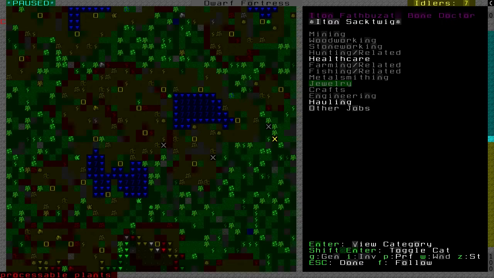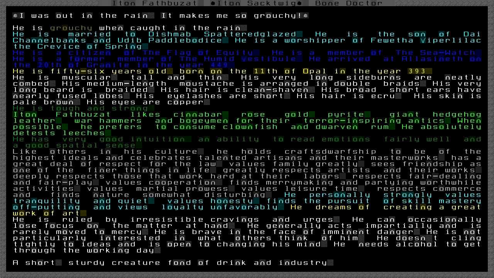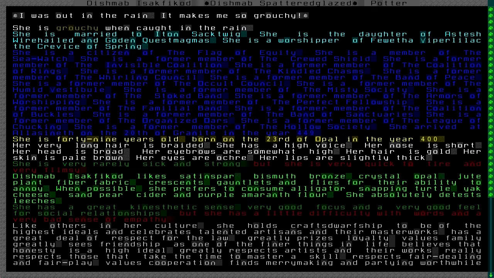Jewelry. Stoneworking. Masonry. Okay, how about them? Here they are. Also grouchy. Hopefully it's not a long list of people. Number 4 and 5. Whoa. Yet another person who has been everywhere.